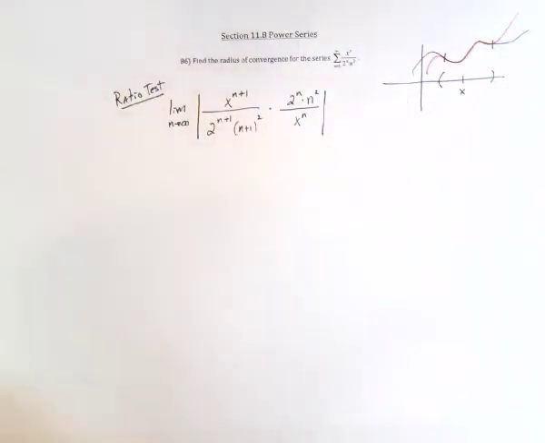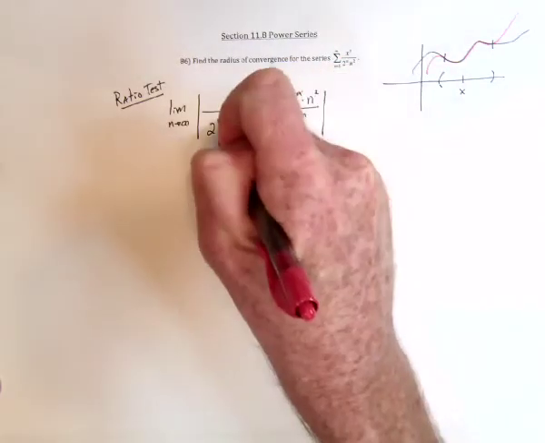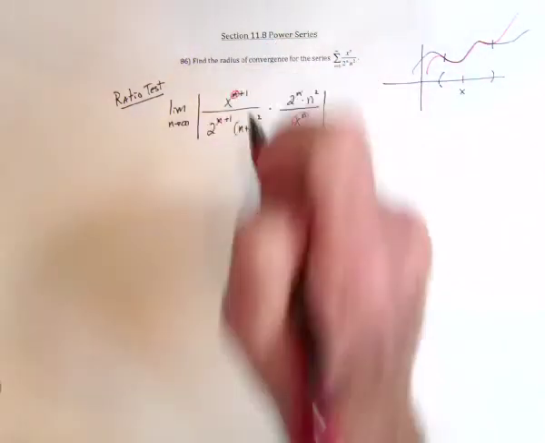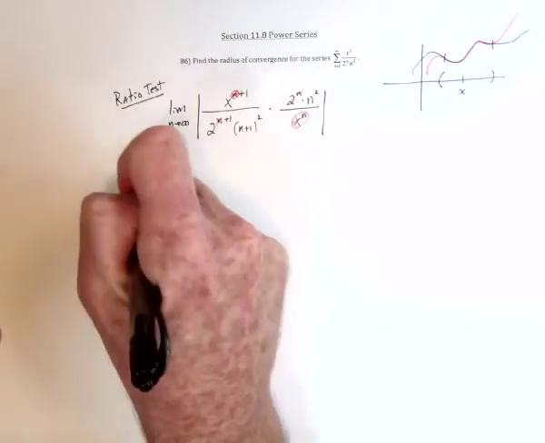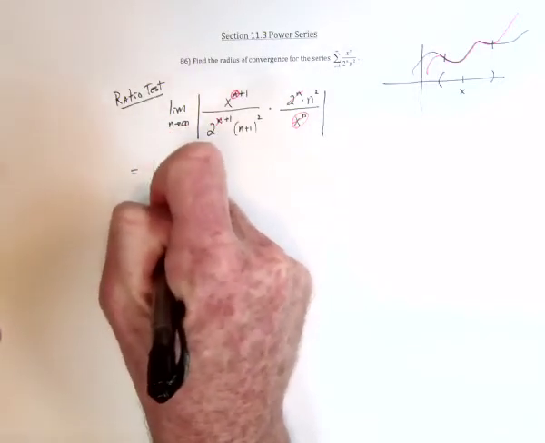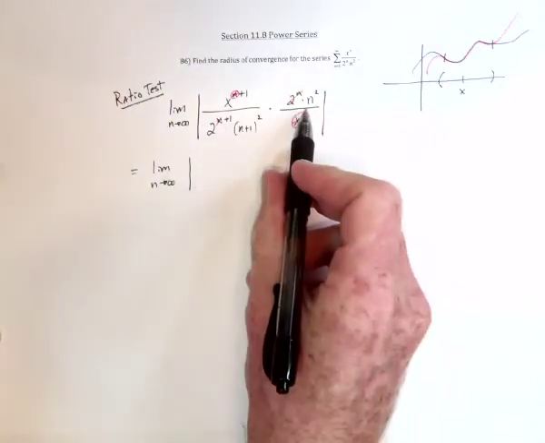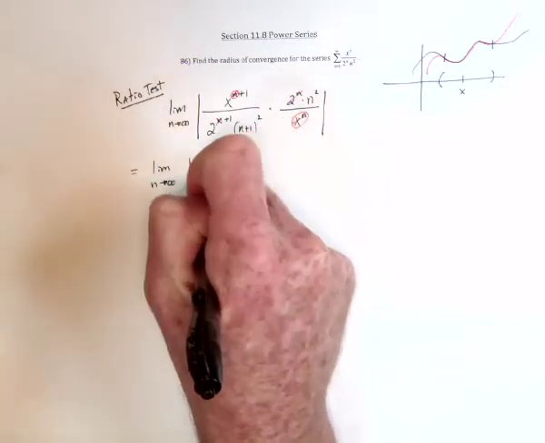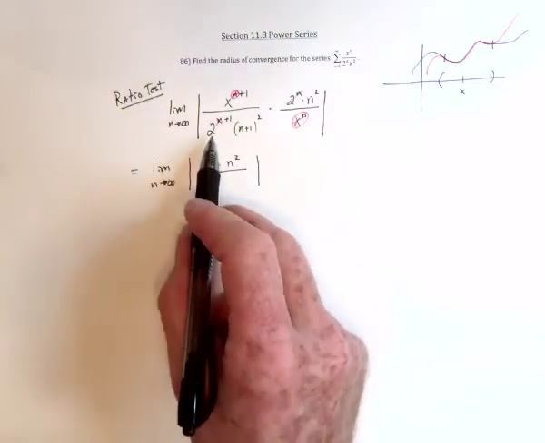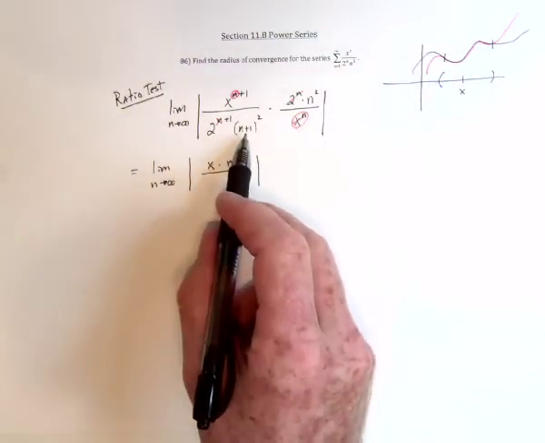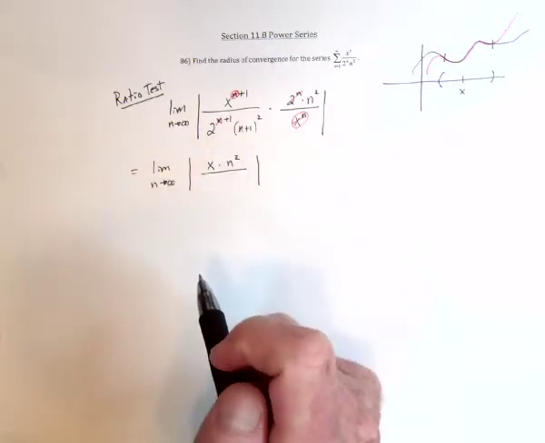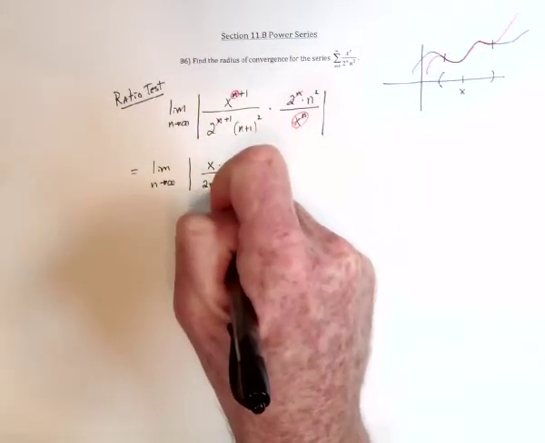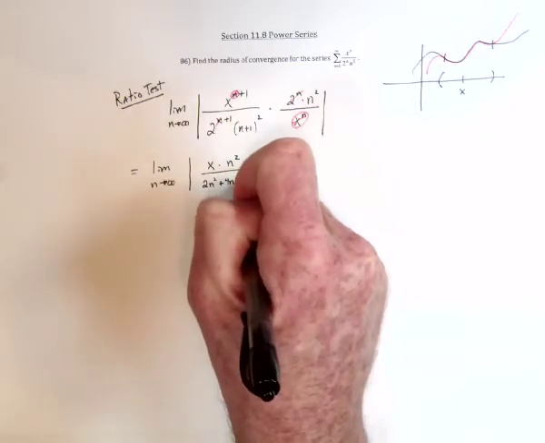All right, now do the algebra. So we would have 2 to the n will cancel this 2 to the n, leaving just a 2. X to the n will cancel this x to the n, leaving just an x in the numerator. So for the numerator, we have n squared and a single x. For the denominator, we have this single 2, and then this, which I'll just go ahead and multiply out, is going to be n squared plus 2n plus 1. But then, times 2. So it's 2n squared plus 4n plus 2.